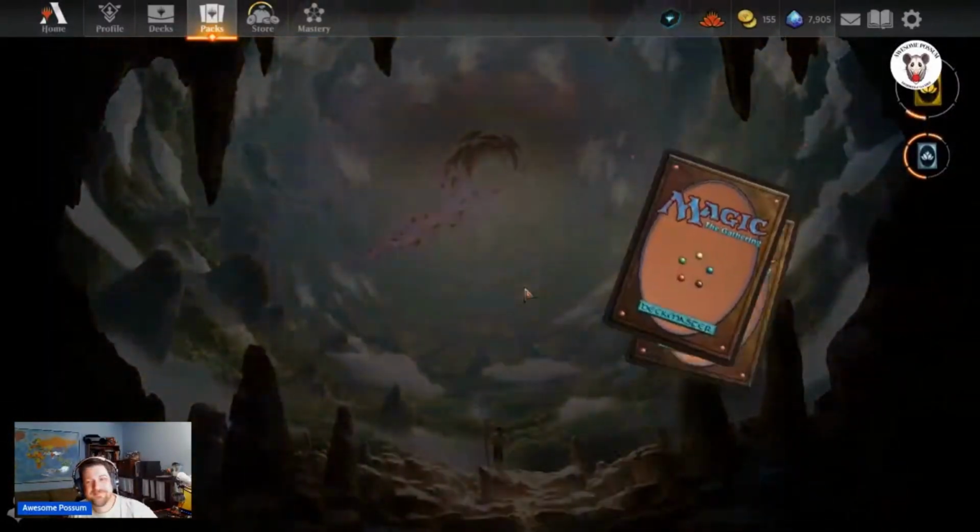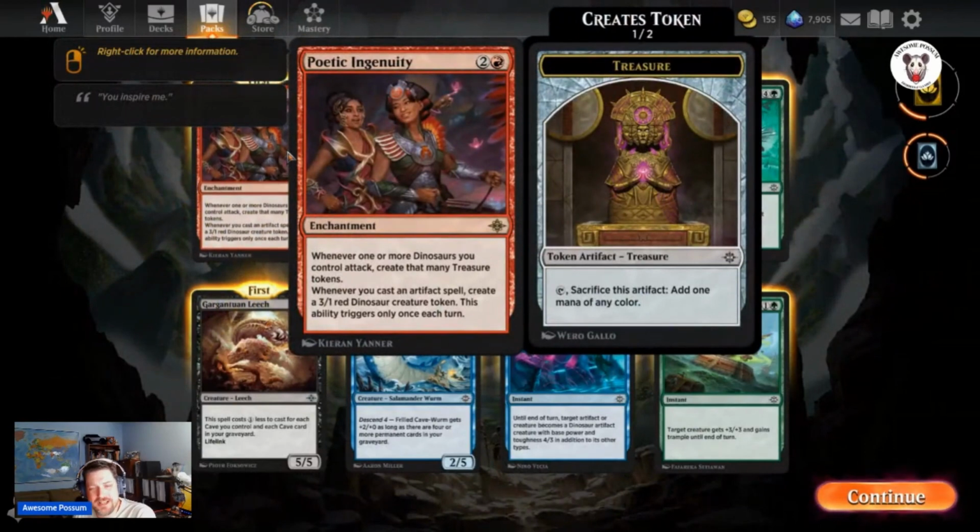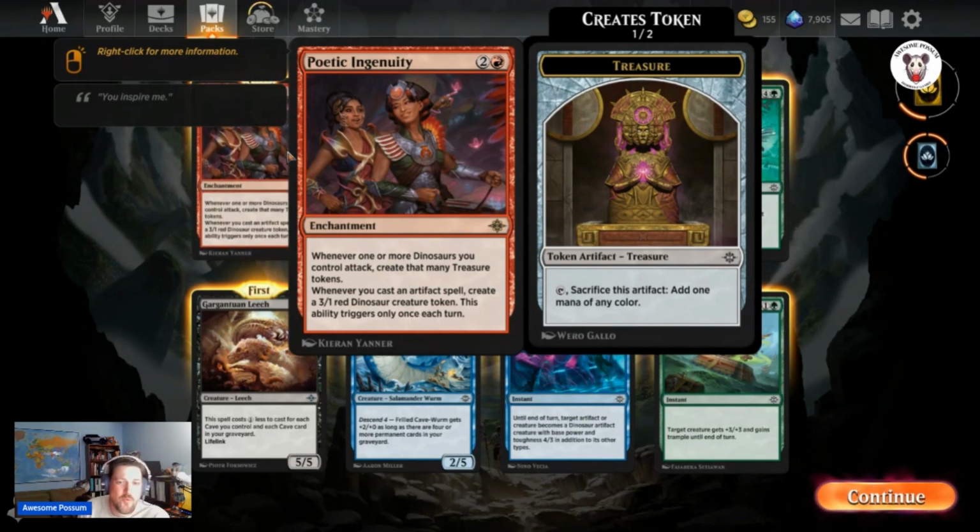We'll see. Next pack. Poetic Ingenuity. Someone just commented on one of my other videos. They cannot wait to see this card played in a dinosaur deck. Well, I think it might be kind of slow. We will see. So it's an enchantment.